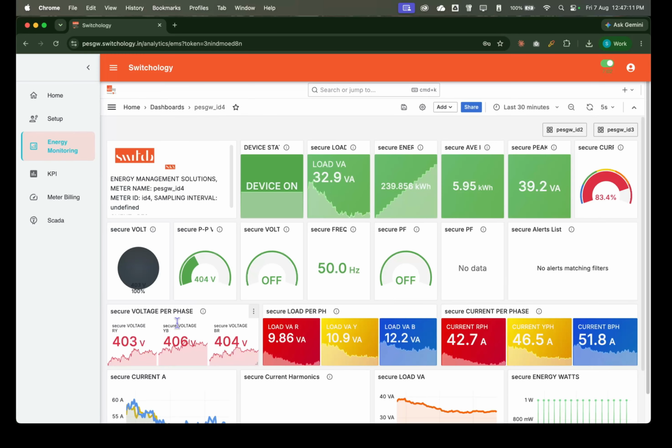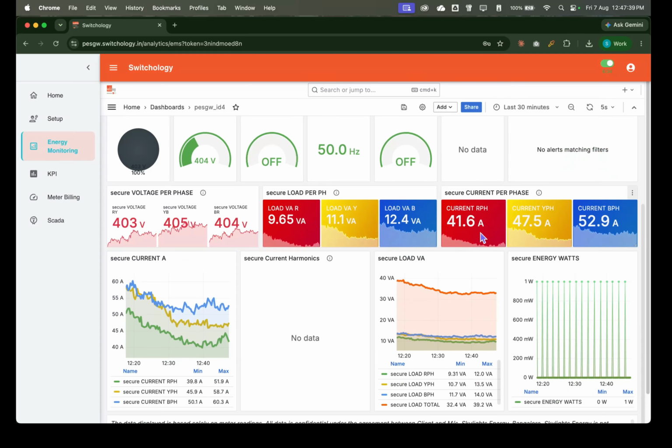And the third meter that we have connected is the first floor meter. The meter is also switched on. The load is currently at 32 kVA. And this is your energy consumed, energy reading from that meter. And the per hour energy consumption is about 6 units per hour. And the first floor is also at its peak load at around 12:45 mid-afternoon. Similarly, you have the voltage, kVA, and the current reading from that meter. The ampere reading from that meter is around 45 amps across all phases.